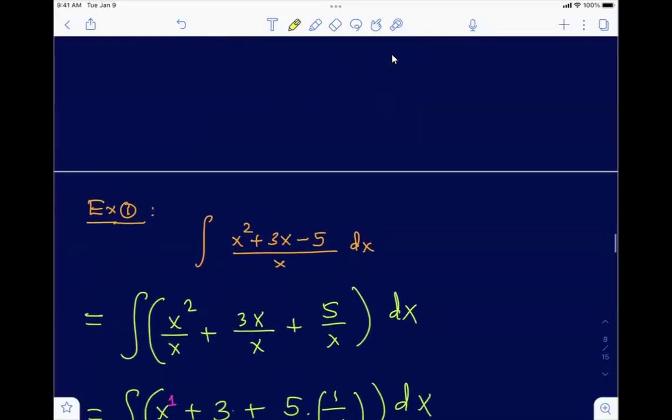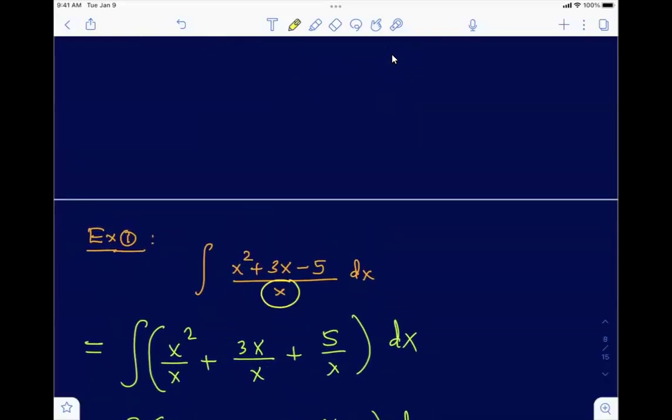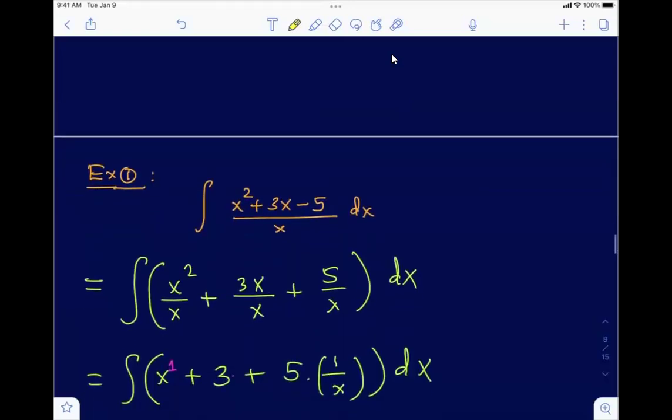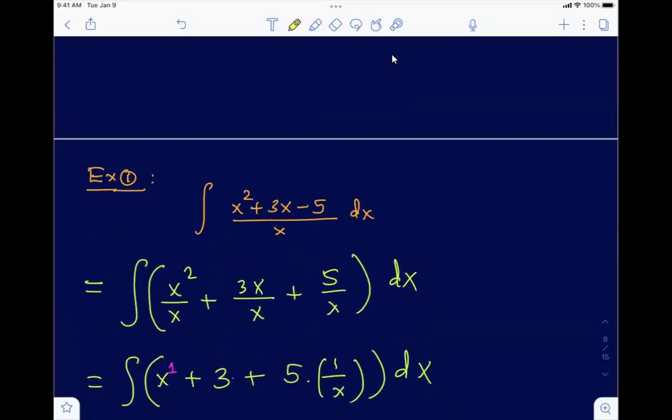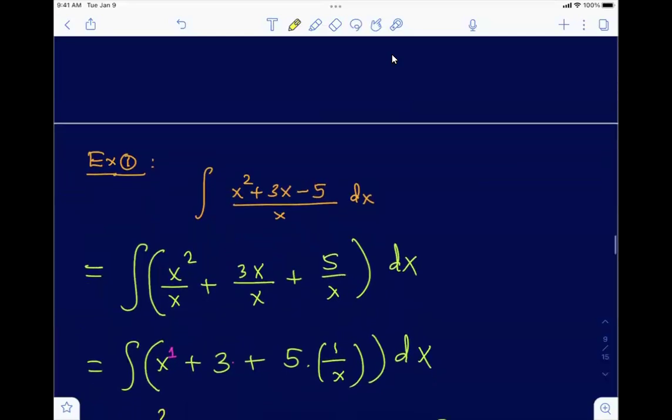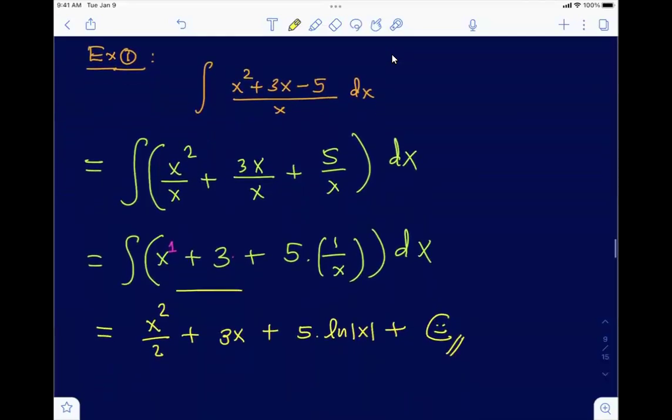One simplification that you can have is to separate the fractions, right? Once you separate fractions, you can see exactly how it's going to work. And when you simplify, now you can see how each component would work. And then x squared over x is just simplified. It's none other than just x. And once you get to this level, now you can integrate it directly.